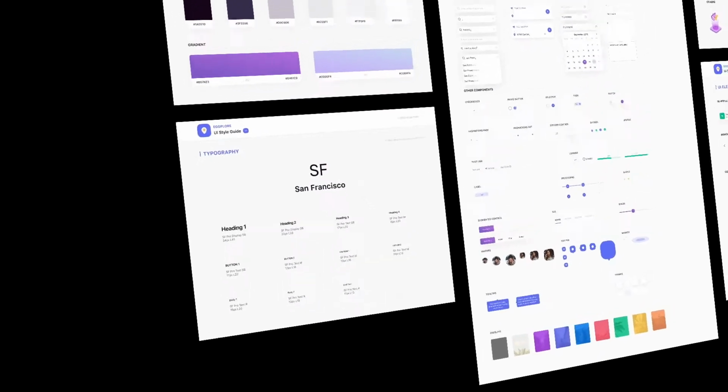Design systems are becoming so popular because they make products more consistent, improve their usability, and reduce the design decision making. But do you know how to build one? In this course, you will learn what a design system is and why it matters. But most importantly, you will learn how to create one from scratch.